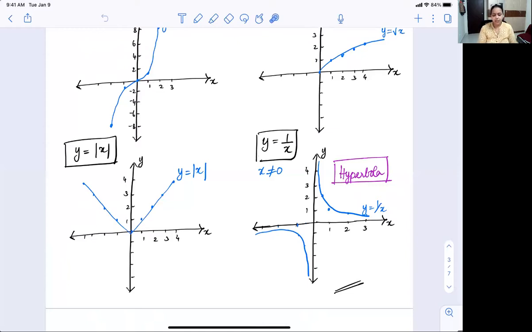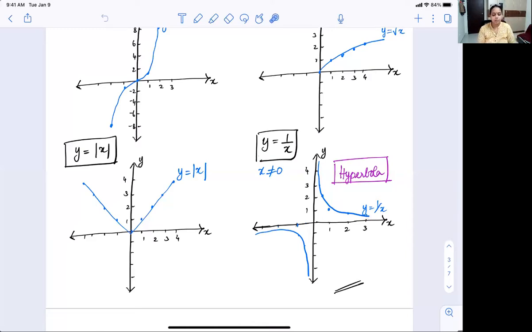And then the last one that you have, y equals 1 by x. This is another very common function you'll see in economics applications. This function again is not defined when x is 0, and so the domain is the set of all x values except 0. When you plot out the function, it's going to take a shape that looks like that. When x is 1, y is 1; x is 2, y is half, and so on. Just plot a few arbitrary points and map it out. That will help you picturize it better.